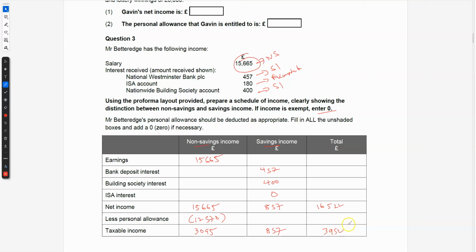Remember that when we have an income total, we call it net income, and from the net income, when we take away the personal allowance, we call it taxable income. And from the taxable income, if we minus the PAYE or the tax deducted at source, we call it tax payable. So you need to be very careful with that. In the exam, if the question gives you the taxable income, then do not minus the personal allowance again. If the question gives you the net income, then you use the personal allowance. Otherwise, ignore the personal allowance. You have to be very careful in the exam.